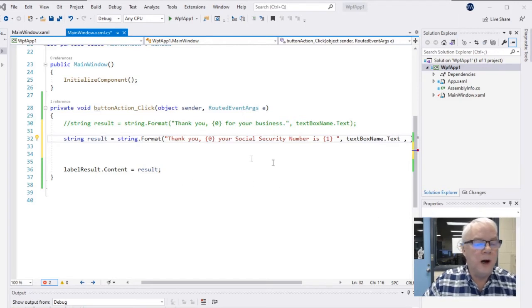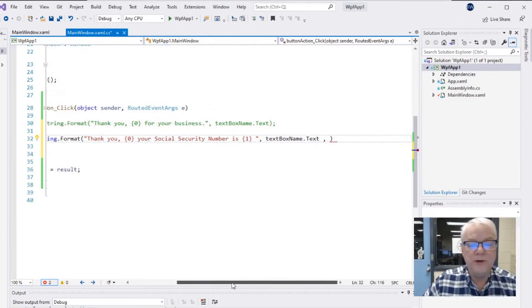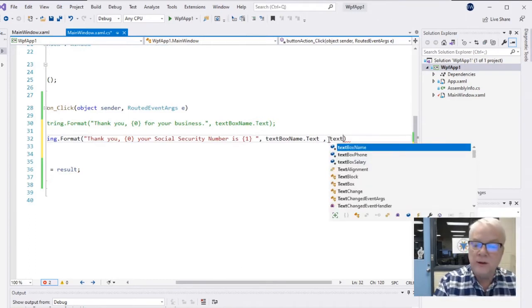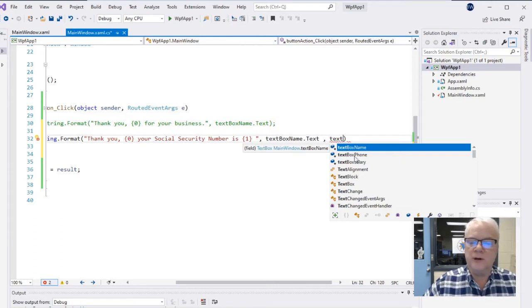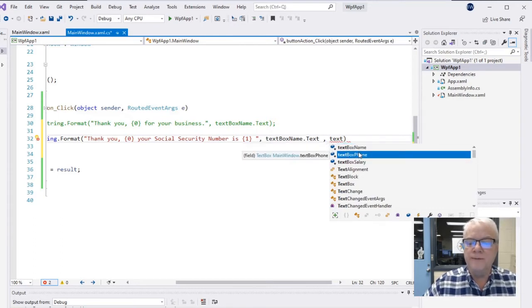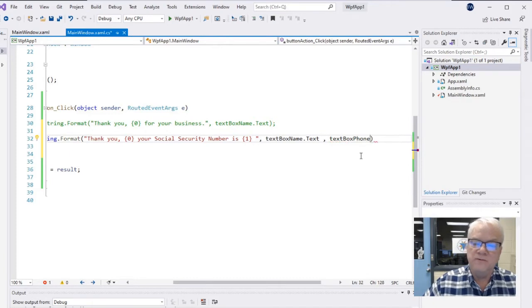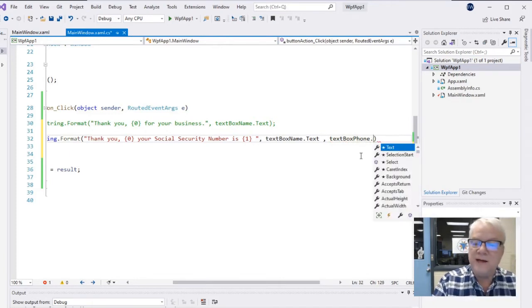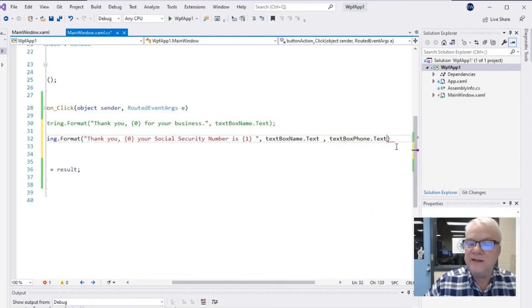Okay, so now I want to pull in that social security number, so I'm going to say text. I don't think I have their social security number. Let's pull the phone number. Phone dot text, and there we go.